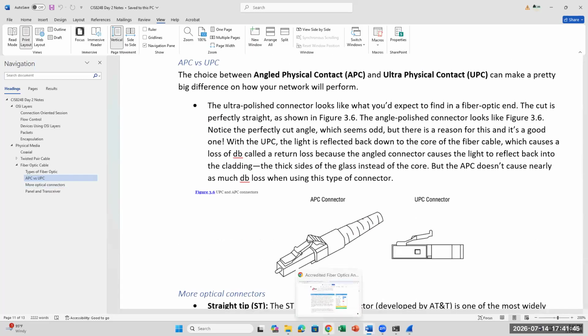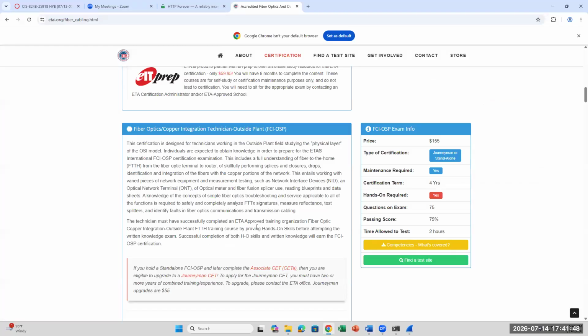Yeah. So say you're trying to get into Verizon or Frontier, you would need Network Plus to start off? You don't have to have Network Plus. If you want to be a field cabling technician, get the ETA certification. Pay $150-something, get certified. But if you take the classes and have a networking background or Network Plus, it's a plus. It's leverage, right? Or if you have an associate degree in electronics or something like that, that's helpful. But a lot of technician jobs don't require you to have too much. A lot of them require experience. If you don't have the experience, but you have the knowledge, yeah, get the ETA certification.